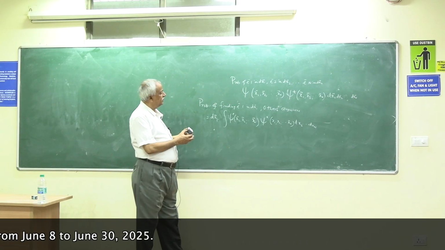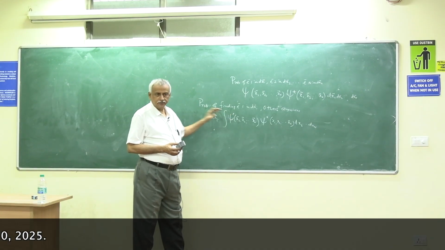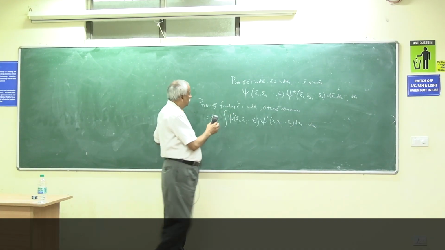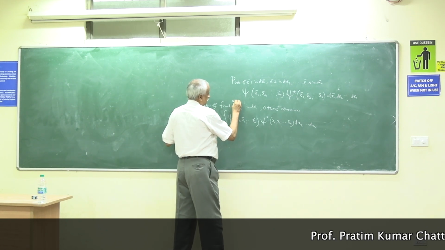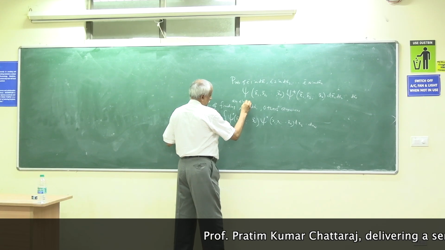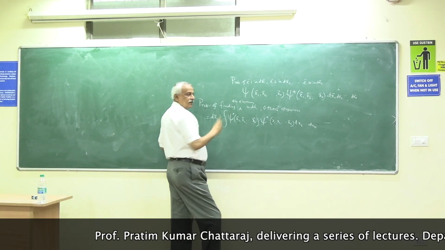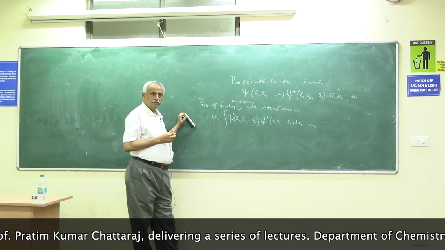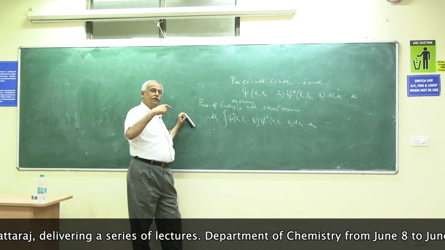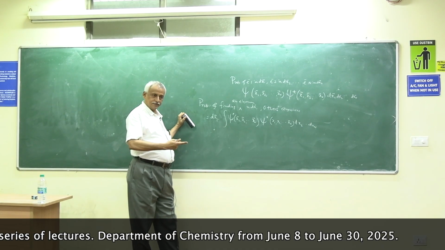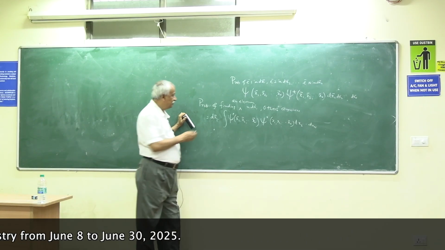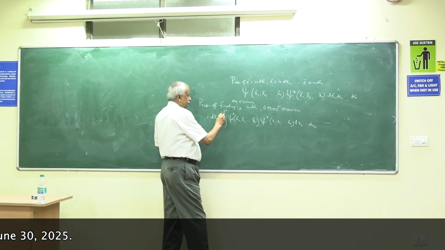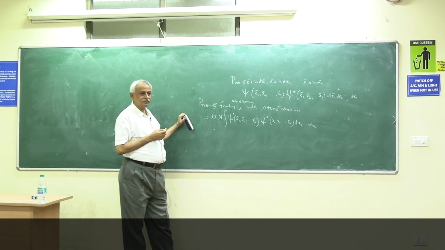Now if I say that electrons are indistinguishable, so I cannot tell which one is electron 1. So the probability of finding an electron in dx1 and others anywhere, the probability of getting the first electron is the same as the probability of getting the second electron, and so on. There are n such terms, that means you have to multiply this by n.